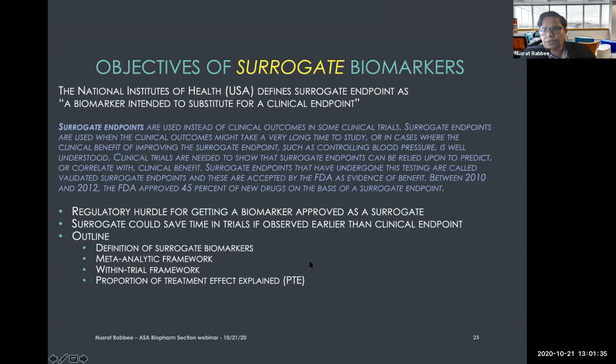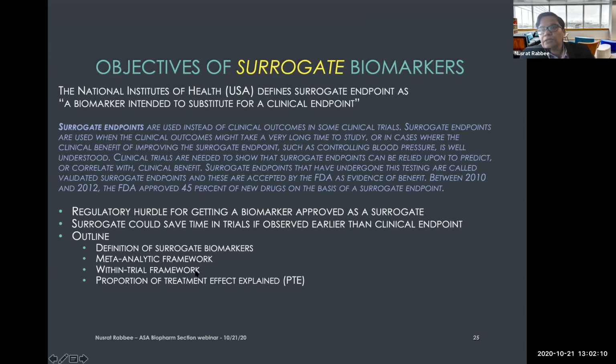I just want to introduce some basic analyses. And guess what? Even if you're not interested in establishing a biomarker as a surrogate endpoint, some of the analysis is very useful to see if one or more of these biomarkers are very close to the endpoint. Remember, we want to find out a lot about those biomarkers, and we're not always trying to get regulatory acceptance of them, as sometimes we're just trying to understand the disease and the treatment process.